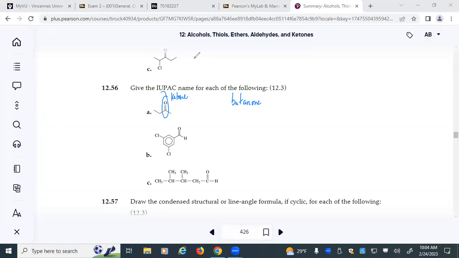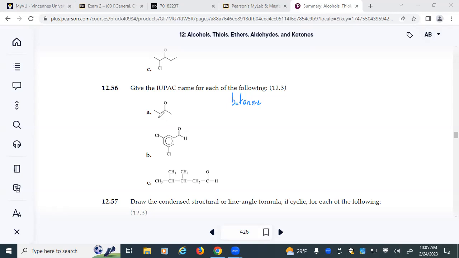So I've done the first thing that I'm always asked to do. I find that longest chain, I identify the functional groups, and now I just need to make sure that there isn't anything else. And there isn't. So now it's just a matter of the location. And in the case of butanone, it's always going to be in the 2 position. It can't be anywhere else. If it's in the 1 position, it wouldn't be butanone, it'd be butanal.